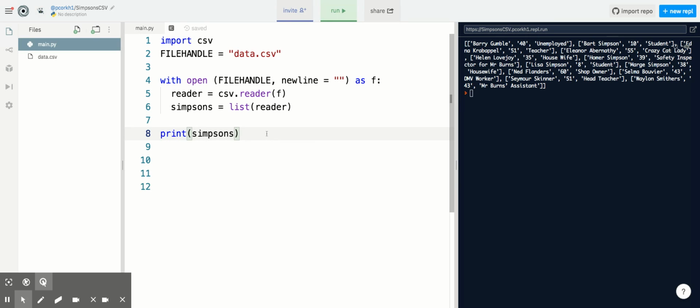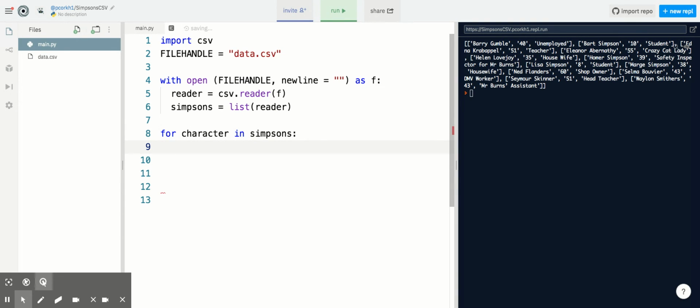Okay, so I'm going to loop through that. So let's delete this line. And in Python, we can use a for loop because we know how many times it's going to loop. And it will also do something nice for us. Python will automatically loop through the items in a list for us. And because each item represents a character, I'm just going to call it character. So this bit here is our iterator. We need to give it a name. It's a variable name that only exists inside the for loop. I called it character. So for character in Simpsons, it's going to loop through that.